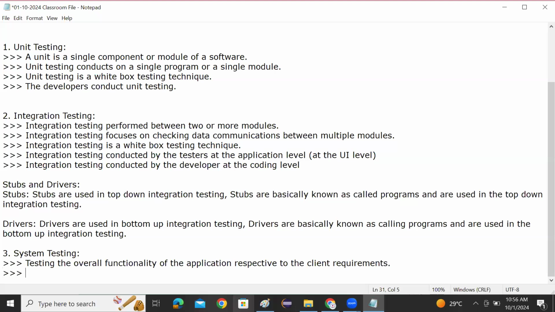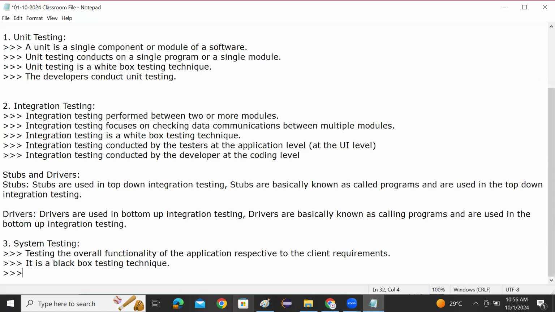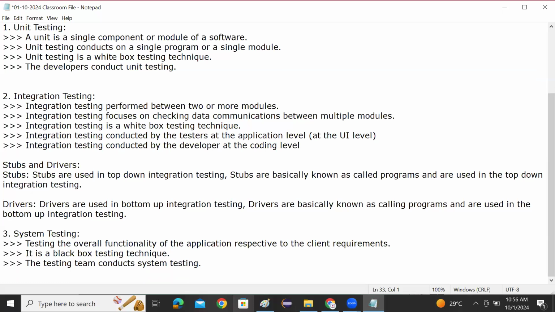It is a black box testing technique. The testing team conducts system testing. Here we are only performing system testing.